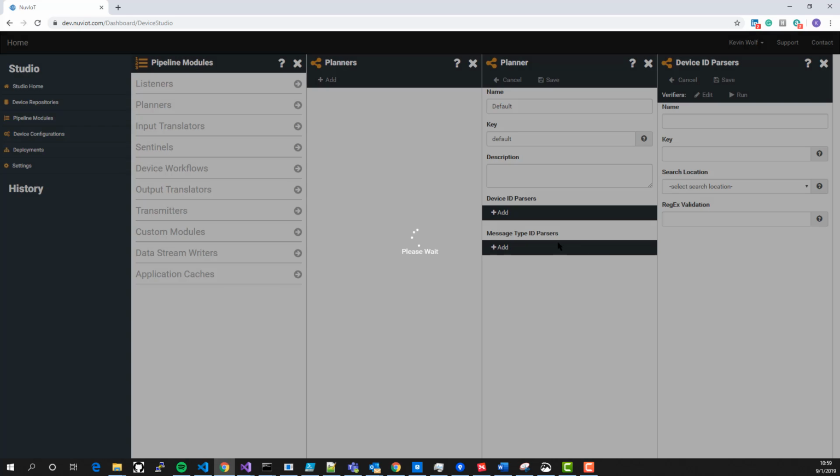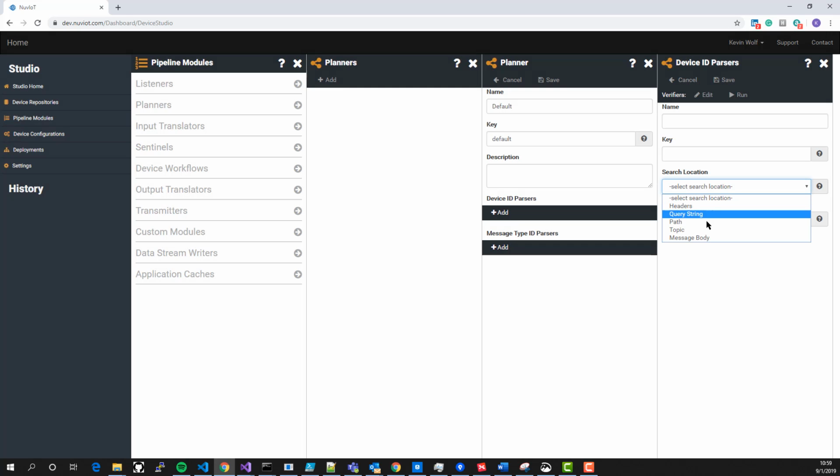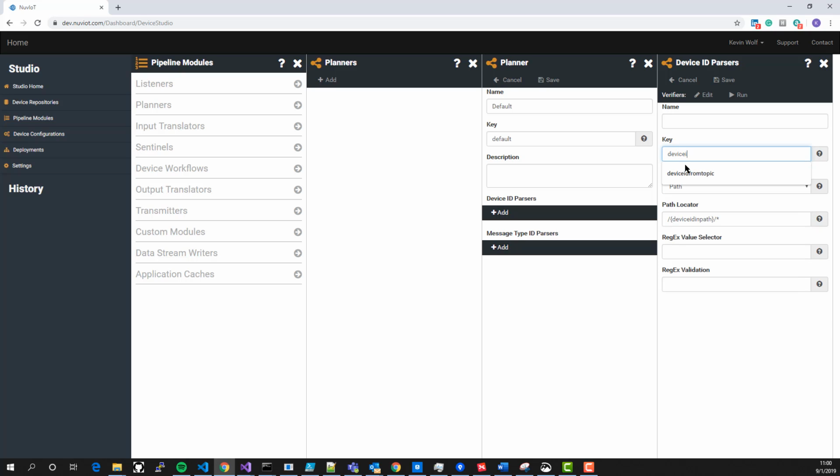Let's go in and add a device ID locator here. We're going to be looking for it in the path, and we'll say that the first item in here is the device ID in path, just a nice simple explanation. And then we really don't care what's in the second parameter. Up here we need to say device ID in path, which matches this. So anytime we see the path coming in with this type of format, two parameters, it'll look for the first value, the first segment within our path, and extract that as a device ID.